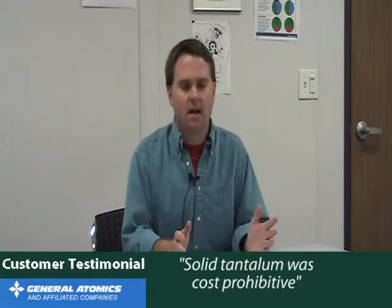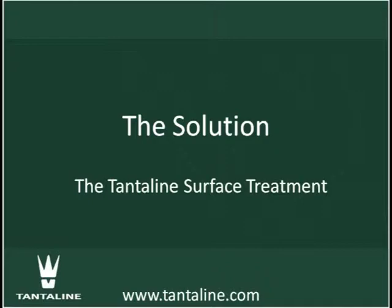And we first did explore solid tantalum fittings, but the price and the machining costs of solid tantalum fittings was prohibitive. We were looking at $1,000 to $1,500 per fitting for a quarter-inch swage lock type piece, and the project budget just didn't support that, as well as the availability and the capabilities for them to be machined were limited. Basically, it came down to we had to find some way to have a corrosion-resistant fitting that wasn't solid tantalum.